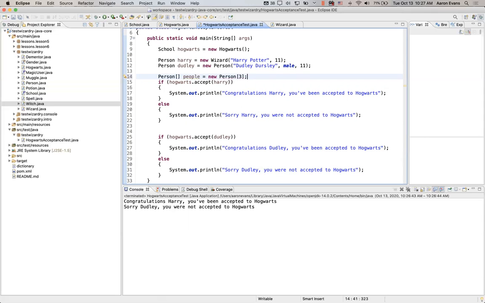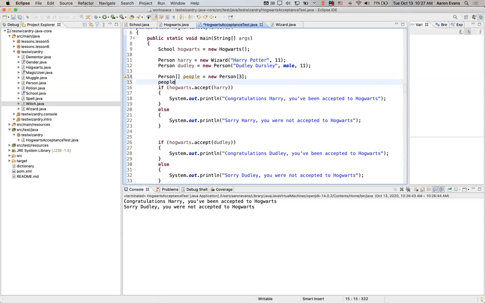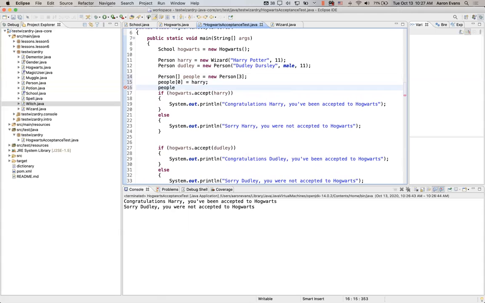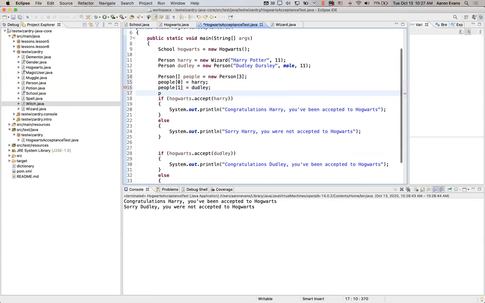We can create a group of 3 like that. And we can do people sub 0 equals Harry. People sub 1 equals Dudley. And then we'll do people 2. Oops, typo there. Equals Hermione.